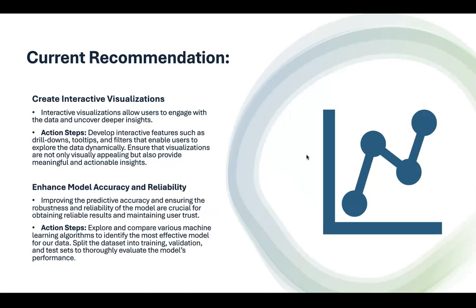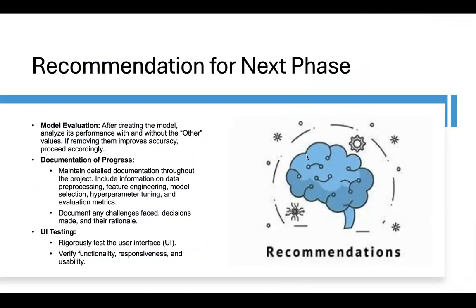Next slide, please. Also, to create interactive visualizations, the action steps would be to develop tools such as drill downs, tooltips, and filters that enable users to explore the data, and ensure the visualizations are not only visually appealing but also provide meaningful and actionable insights. And we also have action items for enhanced model accuracy and reliability, which are to explore and compare various machine learning algorithms and to identify the most effective model for our dataset.